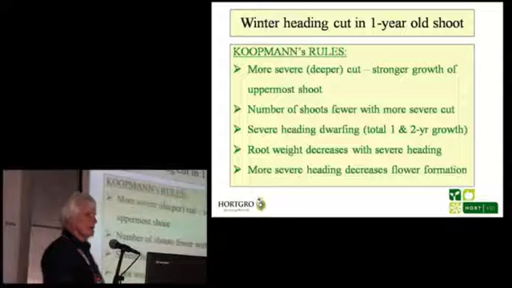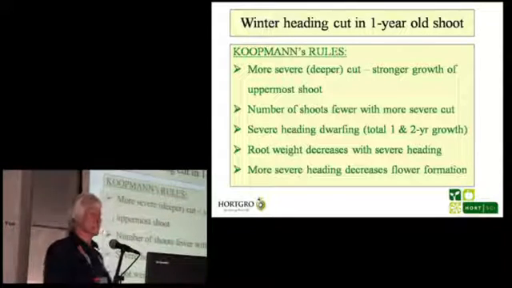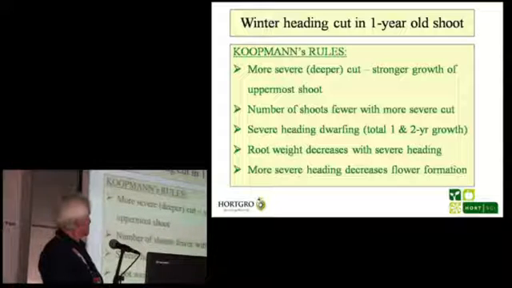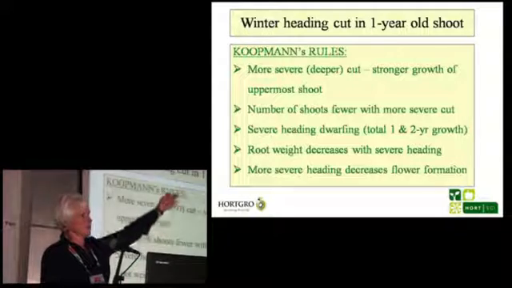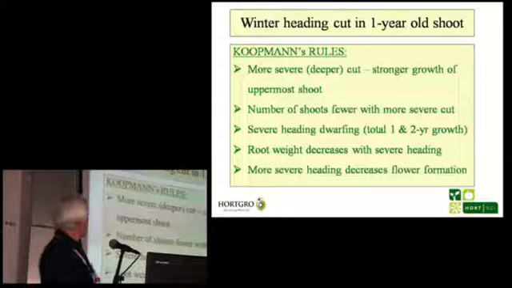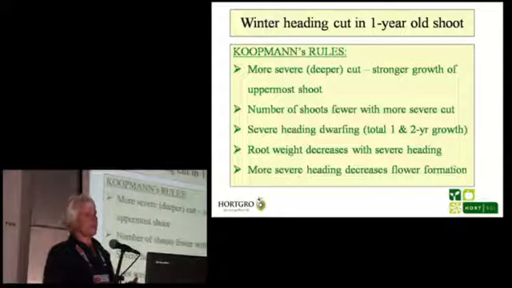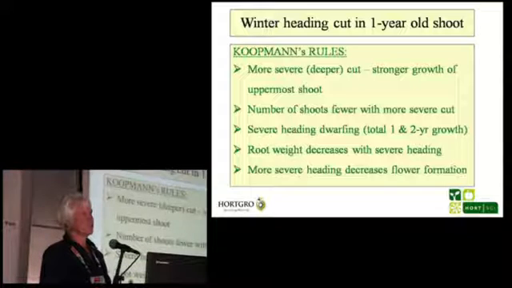So to summarize, and these are just some of the rules that Koopman wrote, there's a lot more, but more severe heading cuts, you would get stronger growth of the uppermost shoot that develops. Okay, so do a strong cut, you'll get a strong growth in the place of that. The number of shoots that develop would be fewer if you do a more severe cut. If you only tip the shoot very lightly, or you don't do any pruning, you will get more shoots developing.